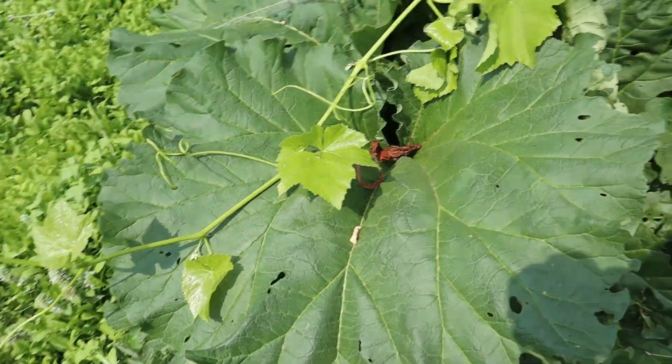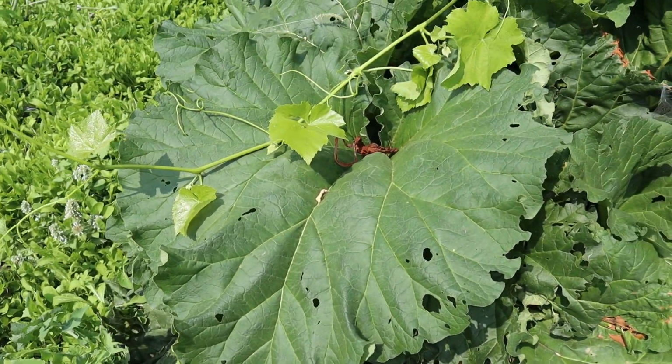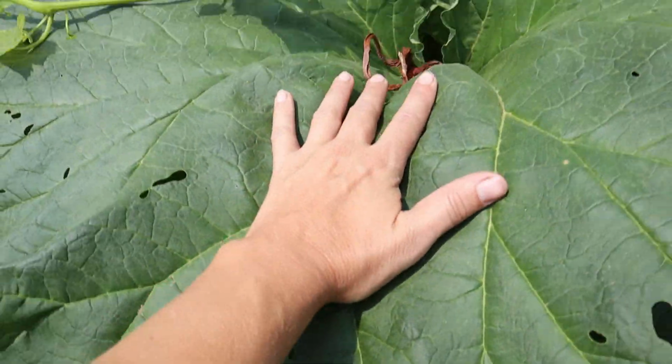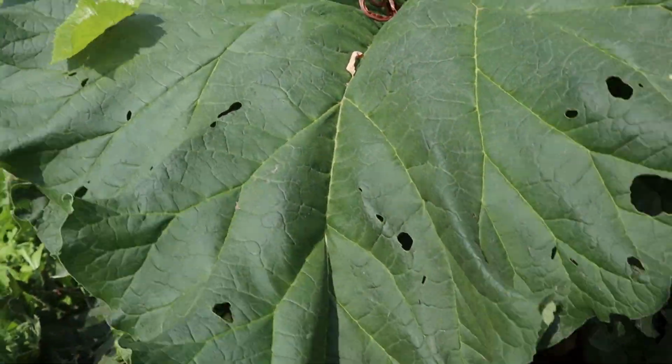Look at the size of this rhubarb leaf. It's like huge. How can grape grow on concrete?